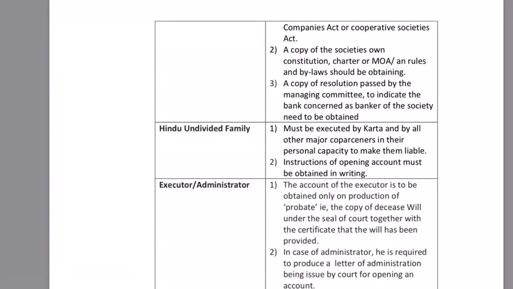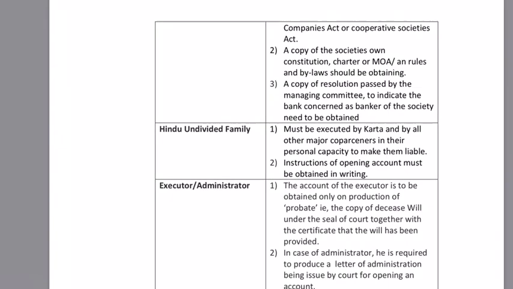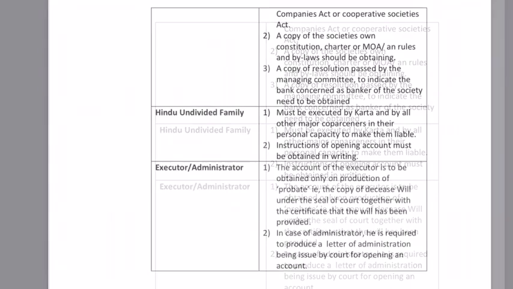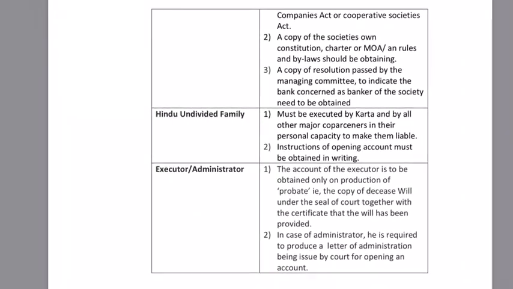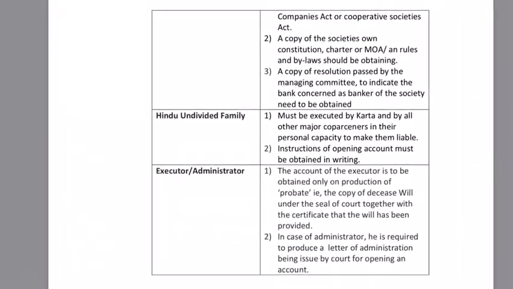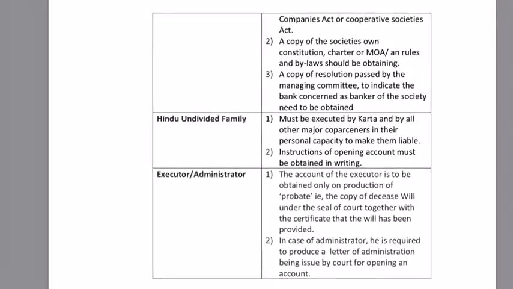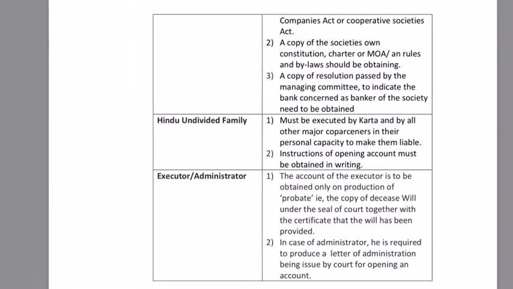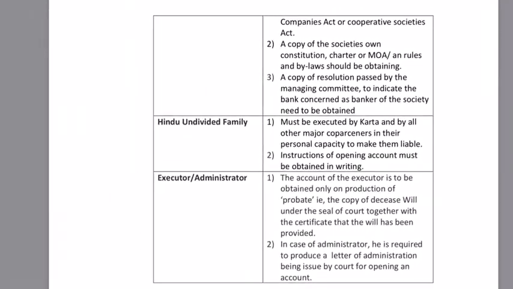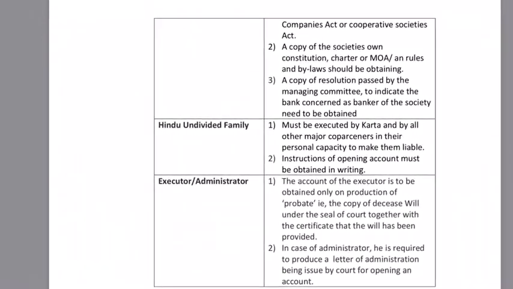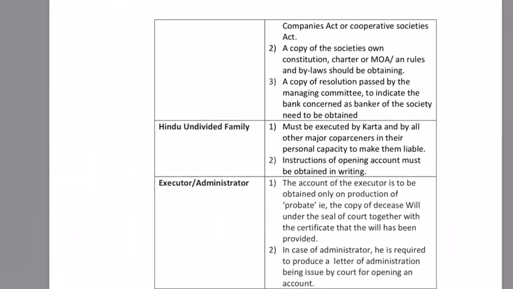And then the other category in case of deceased person would be an administrator. So administrator is usually appointed by the court to take care of the property of the deceased person, especially when the deceased person has not left a will. The court appoints an administrator who is usually a close relative of the person. So banks, again, in case an administrator approaches them, he is required to produce a letter of administration. So this is all in case they want to operate the account of a deceased person. Okay. Now moving on.